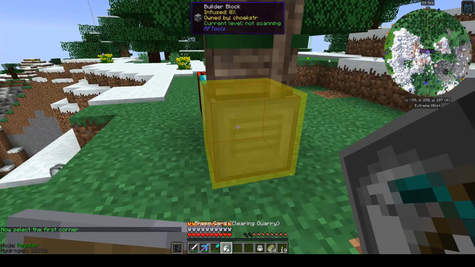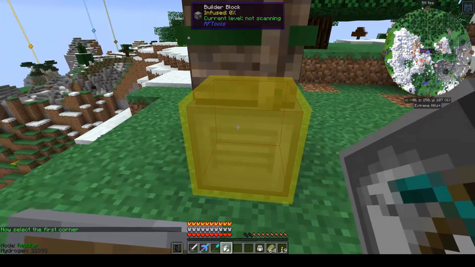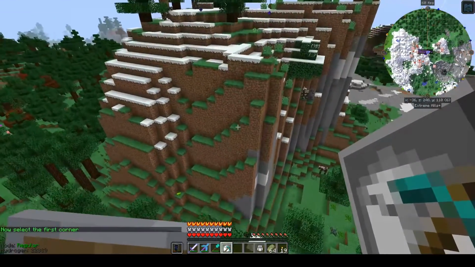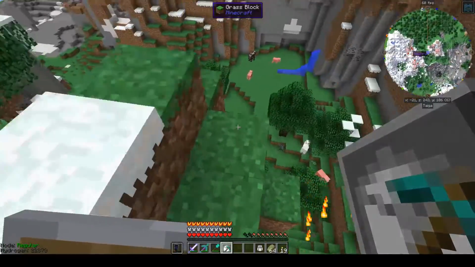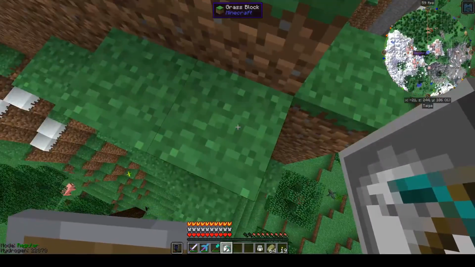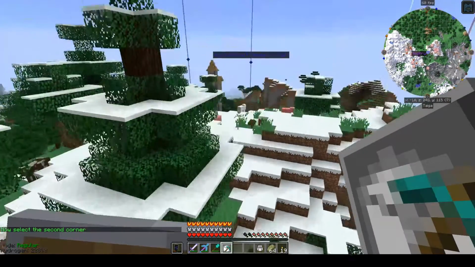So the way this works is we shift right click on the builder, say, okay, this is what we're going to be controlling. For this builder, we want to go over here and do stuff. So I'm going to set it to, I don't know, maybe right here. Okay, this is going to be our first, our top left. So I'm going to right click on that. Now select the second corner. So we'll go way over here.